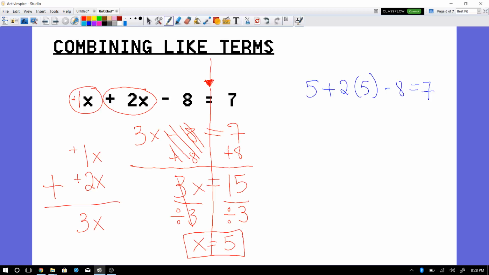So this is where we see an equation, but we don't see a letter or a variable. That would mean that we use PEMDAS, order of operations, exactly how it was intended to be used. Do you see parentheses? Yes. Is there anything to do inside of them? No. Do you see any exponents? No. Do you see any multiplication or division? Yes. Multiplication. So we're going to rewrite.